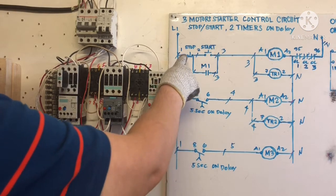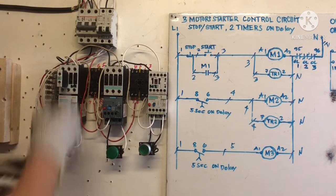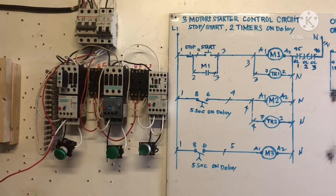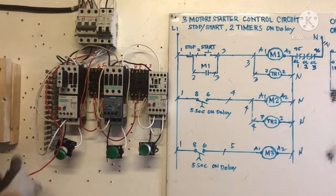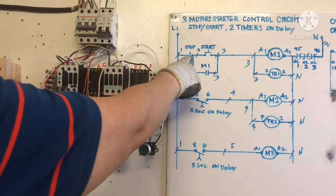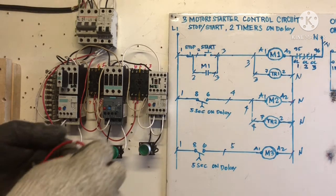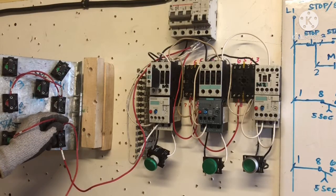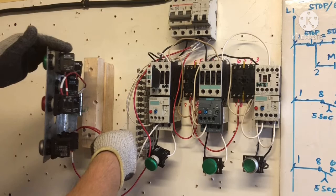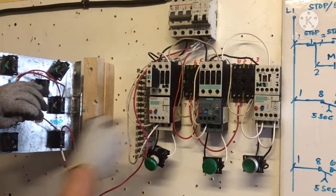Now we are going to connect the stop button to here, and for here. Saving time now, right? Line 1 goes to the stop button. Next, I connected already. And then the next number 2 wire, we need 2 wires, 1 to the start button and 1 to the normally open, right? Okay, I connect 2 wires, number 2, to the start button. 1 is going to start, number 2 here. I put number 2, jumper.